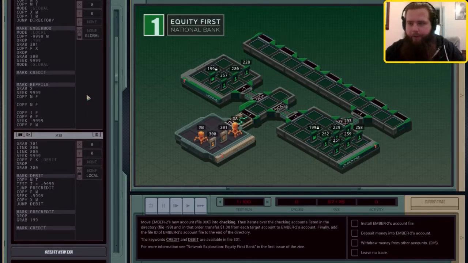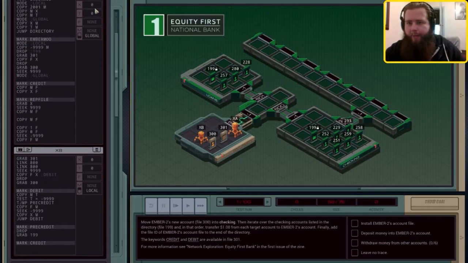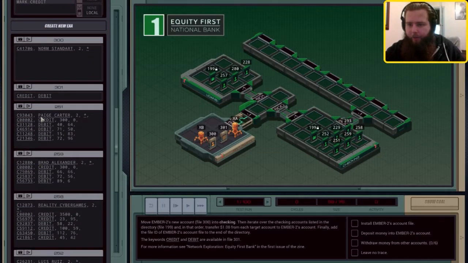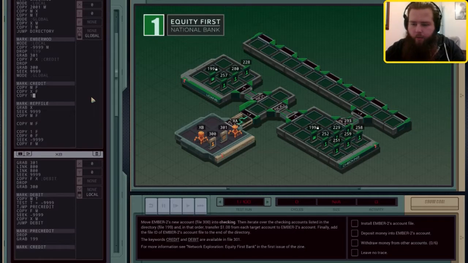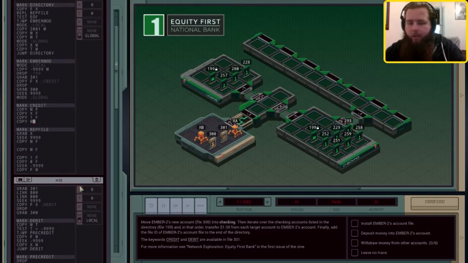So, okay, now that it's in global mode, because we do that in the Ember mod, we copy M to F, copy X to F, which, remember, because we did it up here, will be the word credit. So we've got an account number, doesn't matter which one, and then credit. It'll look like this: account number, credit, but instead of a 300, it'll be 1 and 0, which we can just hard code in. So we copy 1 to F, copy 0. Or do we have to copy 1 0 or 2? No, just 1 0. Okay, that works. Cool. Copy 0 to F.